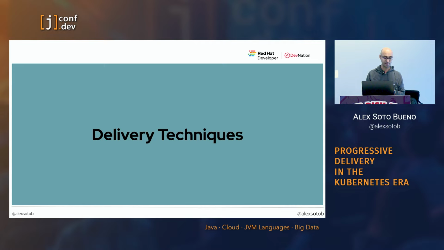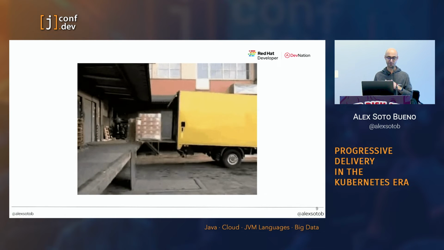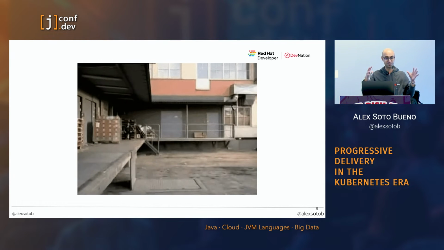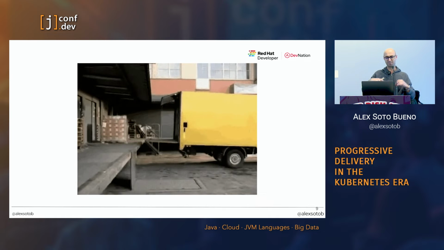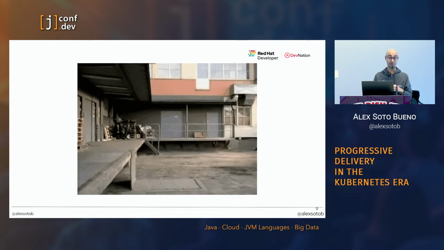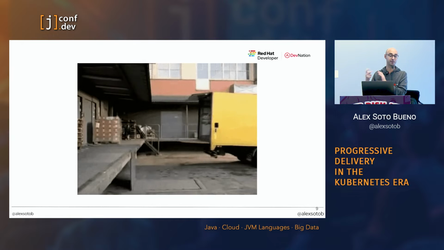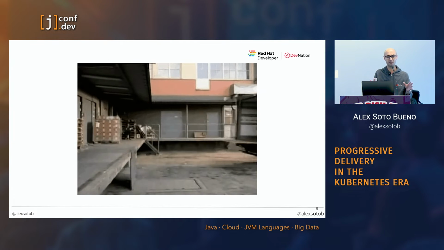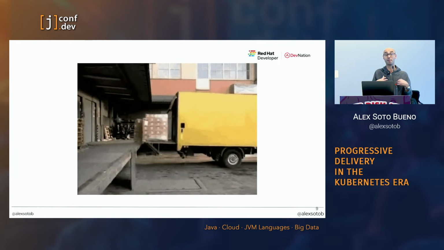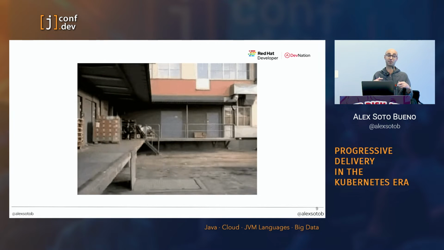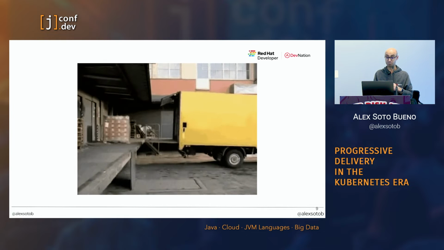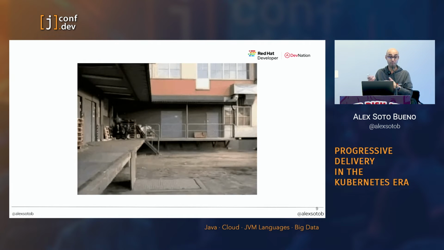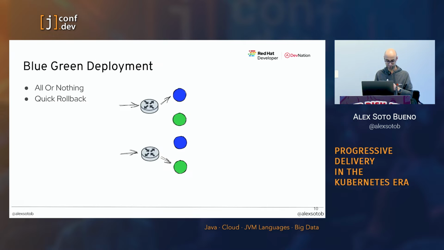So, how many delivery techniques are out there? Of course, there are a lot of techniques under progressive delivery. You can find them if you Google it, you'll see a lot. I will explain here the most common ones. Most of the people I've been talking to about these techniques are using one of those in their companies, but of course, there are more.